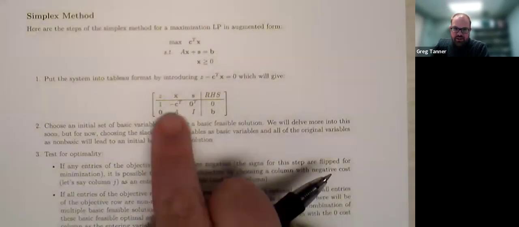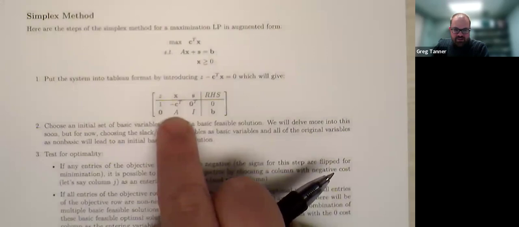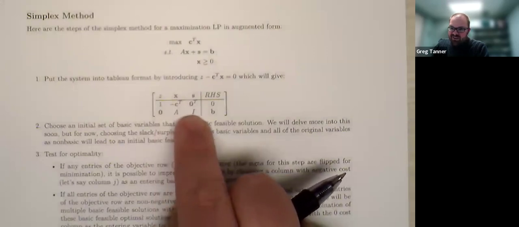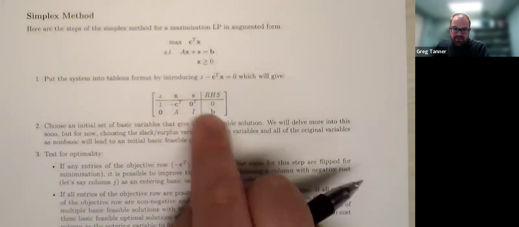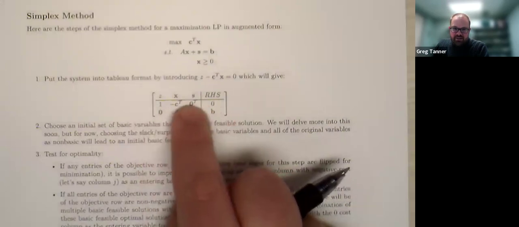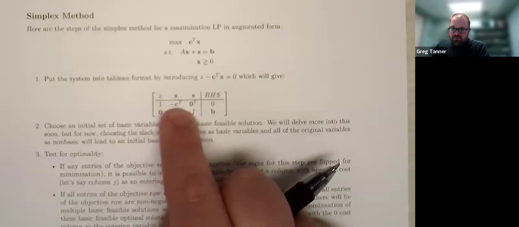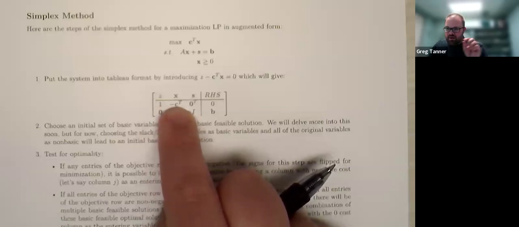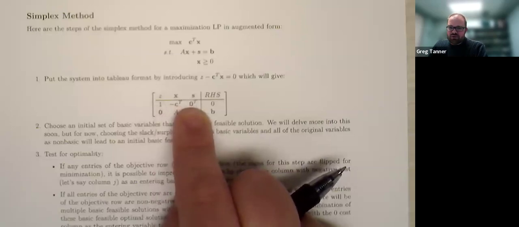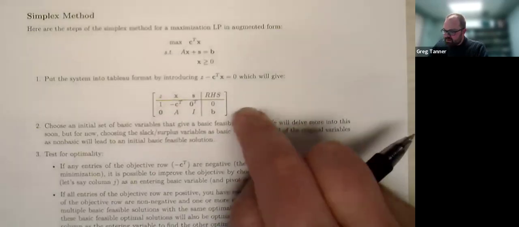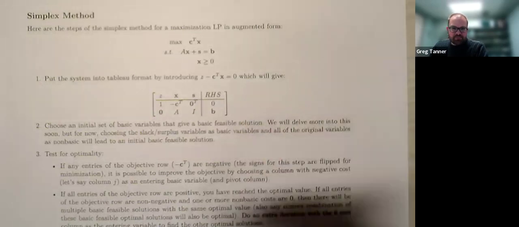Initially, our constraint matrix is going to show up down here. We're going to have an identity matrix and our right-hand side. Then this line here is essentially our objective row, which is going to have a 1 for Z. All of the coefficients of the X variables in the objective function are going to get negatives when we move them over to the left side of the equation. Slack variables don't show up in our objective row, so they're all going to have zeros in the objective row. So that's the setup, and we'll see that a couple times.